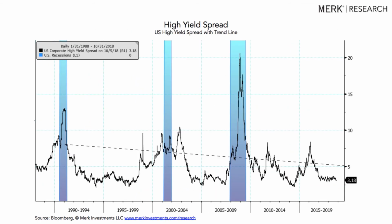Then high yield spread, similarly showing a pretty positive picture here. This yield spread, which is the percentage point spread between high yield interest rates and U.S. Treasury interest rates, which are without credit risk, has remained very contained between 375 and 290. Currently, we're well within that range, on the lower end of that range, even at 3.18. So that all looks supportive of the outlook. It's often thought that the credit markets deteriorate before the equity markets, and we haven't seen that deterioration yet in the credit markets.